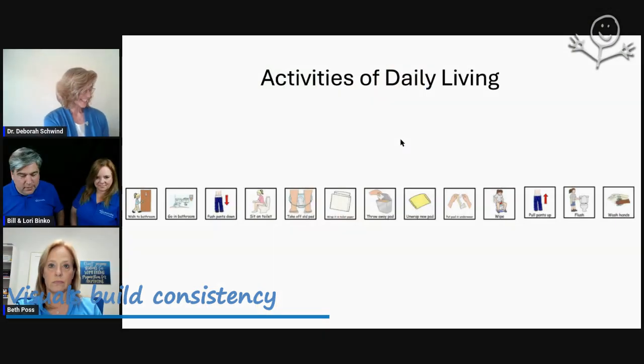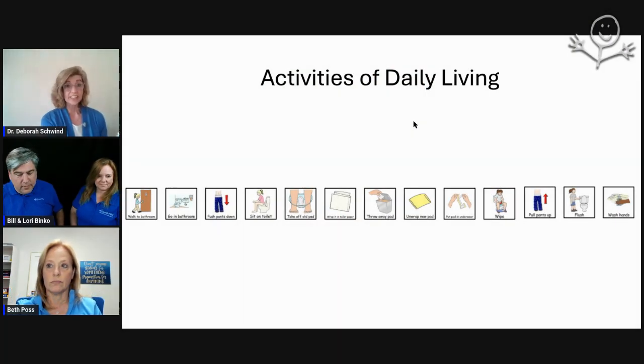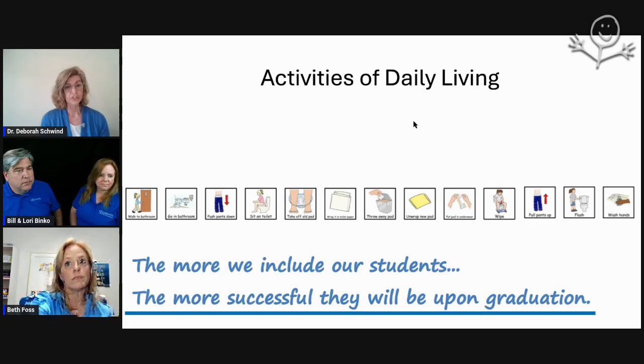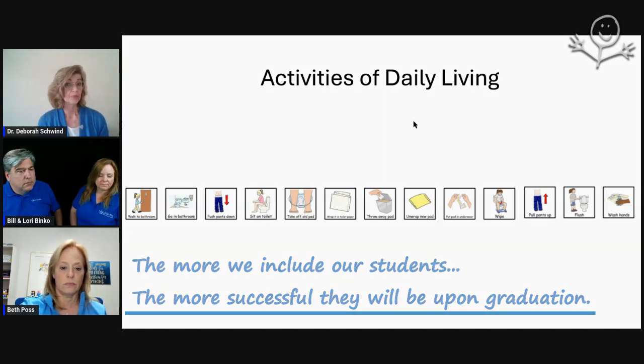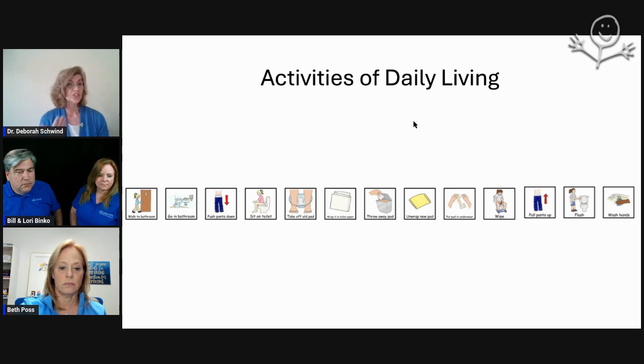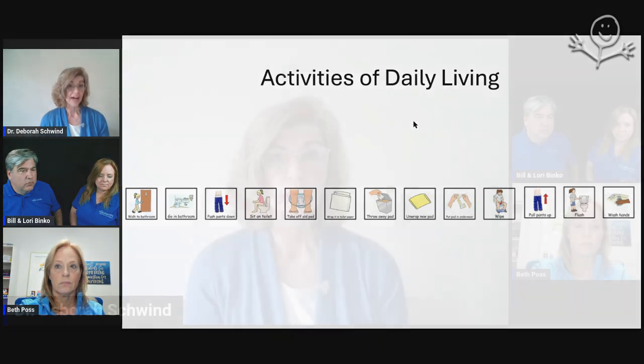Right. Yeah. And this is not something that you necessarily like to talk about, but it is really important, especially if we're thinking about inclusion. The more we include our students, the better off they are, and the more successful they'll be upon graduation. So toileting and changing a pad are so important. Right. And we want them to be independent with that. Right. Nobody wants to be on a work site next to somebody with soiled pants. Yep. So it is an important skill that we want to address.